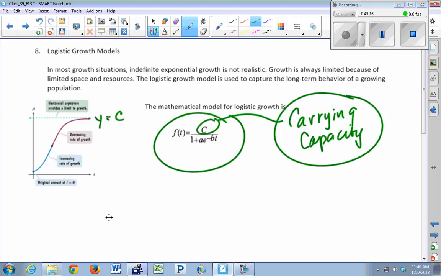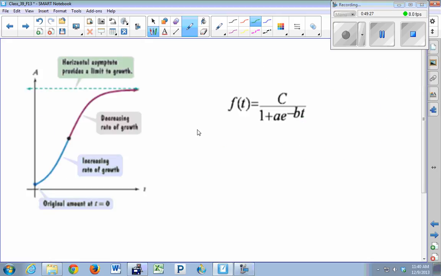So it looks like a scary kind of formula, but it's not. It's just a division problem. C, A, and B are all just constants, and e is a constant as well. And the problem that your book gives you is one that deals with a flu epidemic, the spread of a flu epidemic in the population. And the numerator for a particular town where this epidemic is spreading is 30,000. So that value is the value for that horizontal asymptote right there.